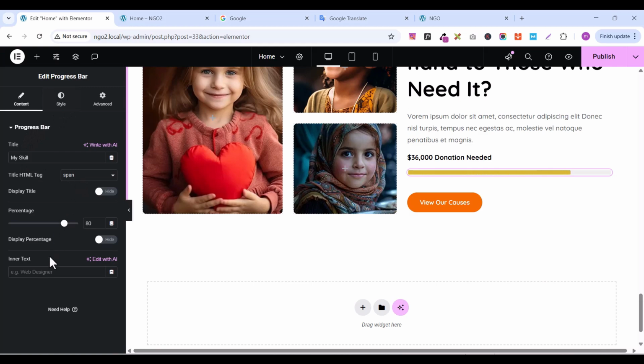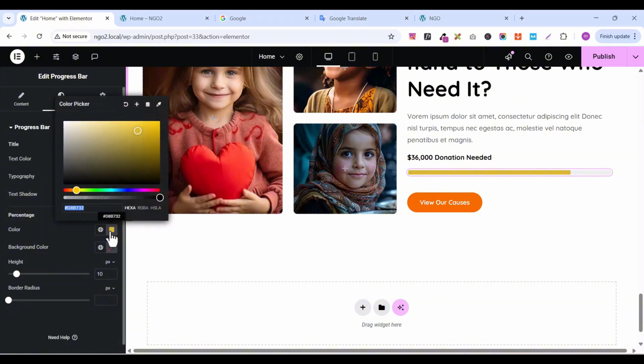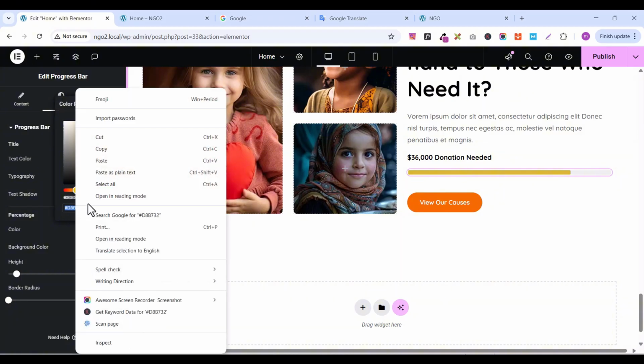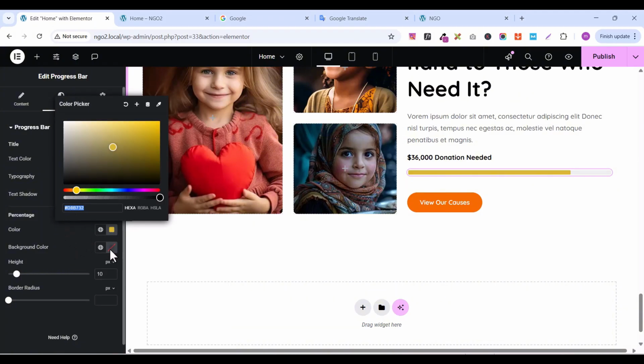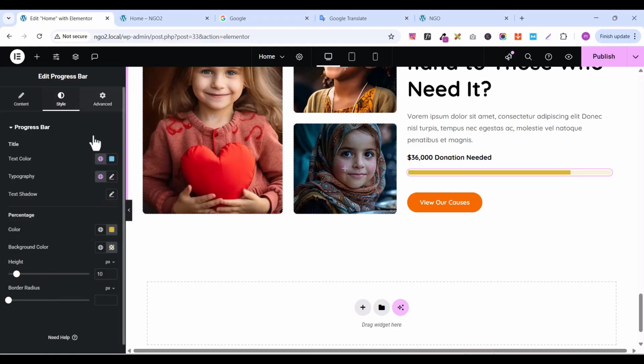And also let's go to style. And on the background, let's copy this yellow color and paste it on the background. And make it a little bit transparent. Make it transparent like this. And it's looking good. So from here, on the height, let's make it 12.